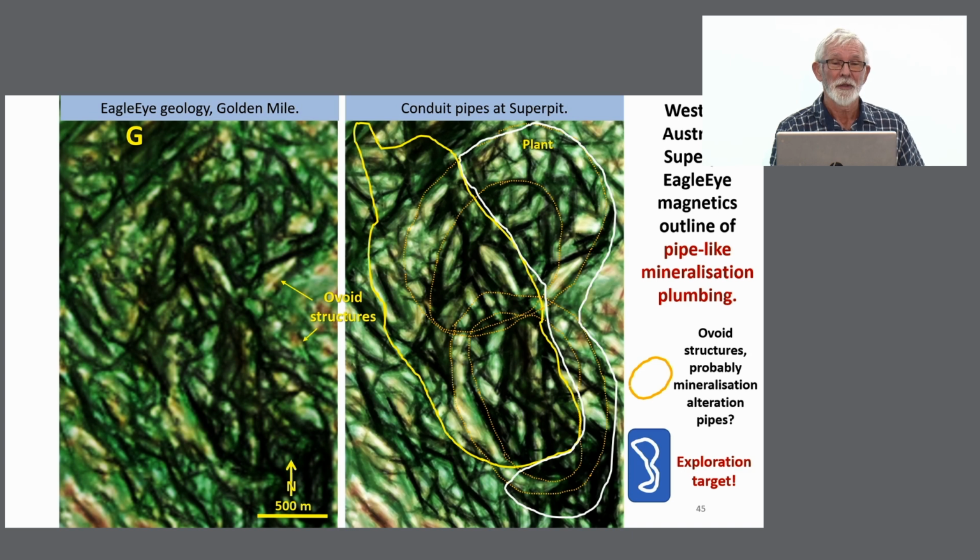The Golden Mile has had at least 3 or 4 pulses of mineralisation, ranging from about 2635 for the first sulphide mineralisation, maybe a bit earlier, through to 2625, or a bit later, for the telluride mineralisation, and 2600 or a bit earlier than that for Mount Charlotte. So we know that this area has had at least 3 pulses of mineralisation.